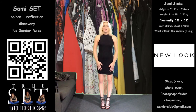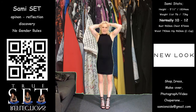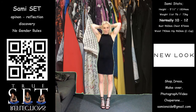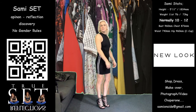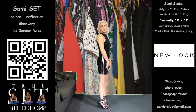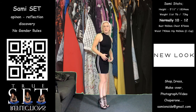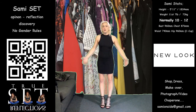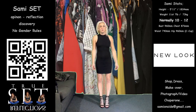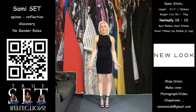LBD. Hope you've enjoyed watching. If you've kept this long, I'm surprised. But I've kind of done it just to see how many little black dresses I've picked up in these charity shops, and to help other guys out there, and girls of course, see what the options are, maybe how the sizing changes, materials change, a couple of little bits. I don't know. Was it useful? Do you really want to see me getting dressed? No idea.